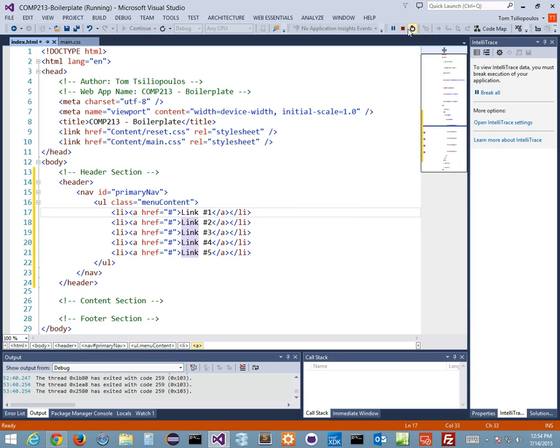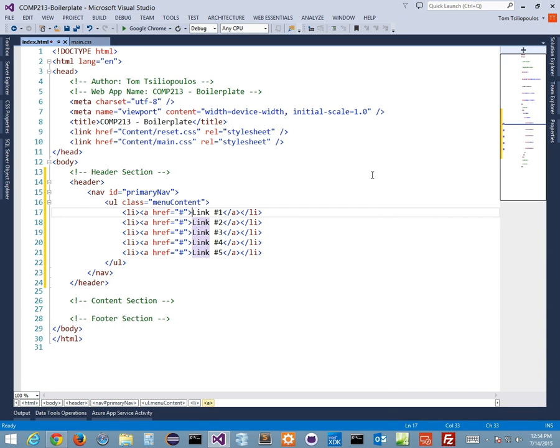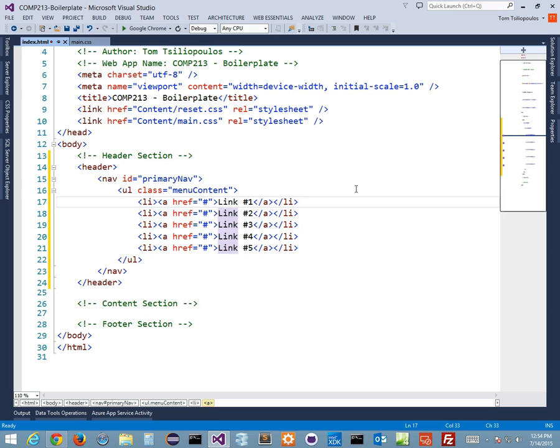I'm just going to stop debugging here for a second, and I'm going to unpin this so you can see it a little better and zoom in. Okay, so this is what we have so far. Our link tags, 1, 2, 3, 4, 5, our links. What we want to do with our links, definitely a couple things we want to put in. I know my first link is going to be the home link, so that's what I'm going to have in there. I'm not going to change the others because maybe in our boilerplate we're going to use this for other designs too, so we're going to leave that alone. Our home.